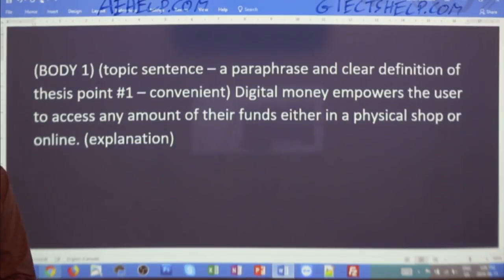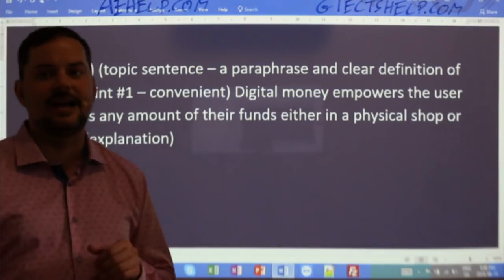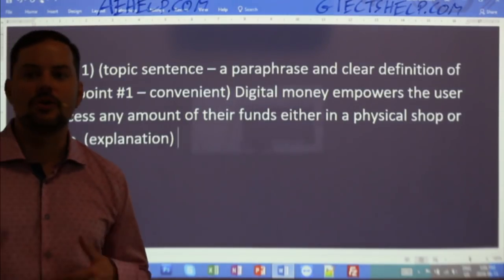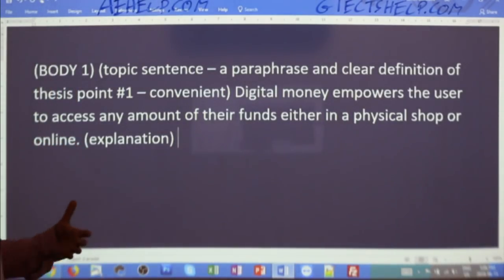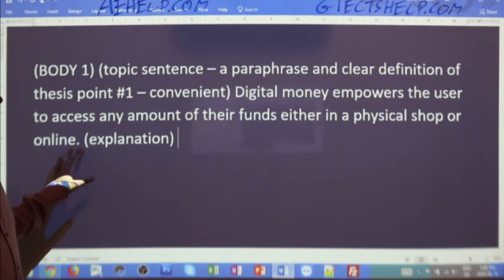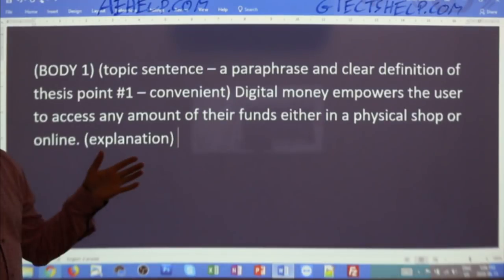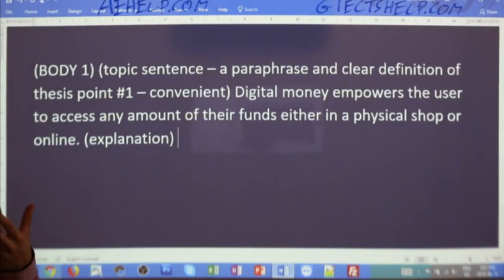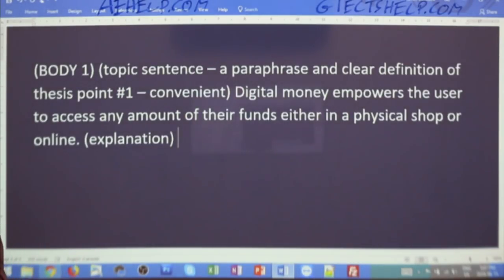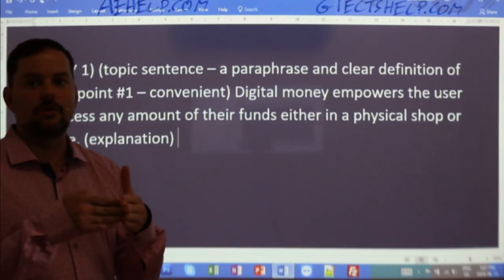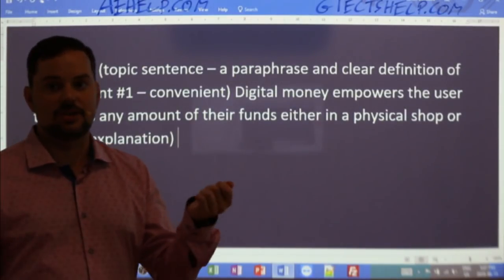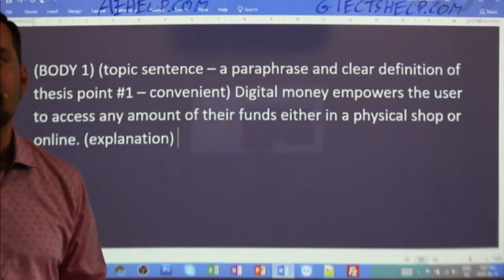Yeah, Manisha, you could. Just be careful not to narrow it down too much. Yeah, exactly, Pachu. So you can expand by how. How can I use my digital money, any amount, to shop in a store or online? So exactly, ask the how, okay? Manisha, I just responded to that. I think it's an okay topic sentence, but it's narrowing too much to just online, okay? You can use your digital money in stores through the digital checkouts as well, right?